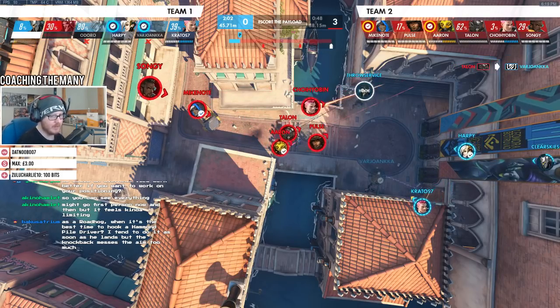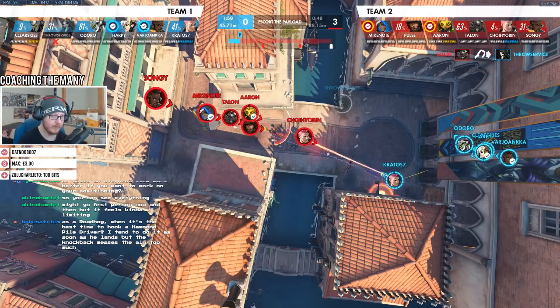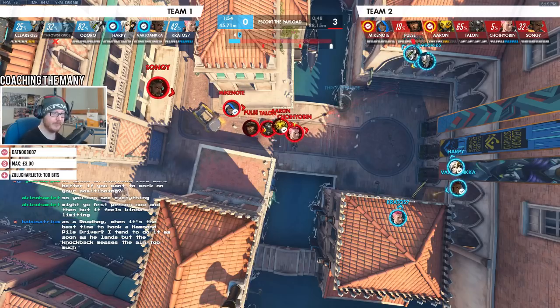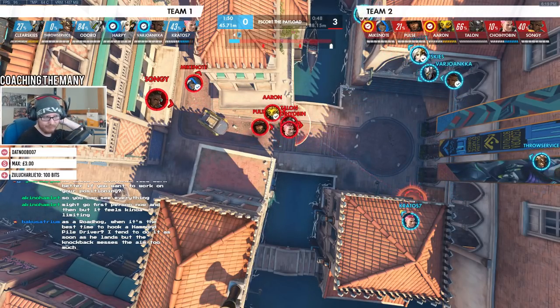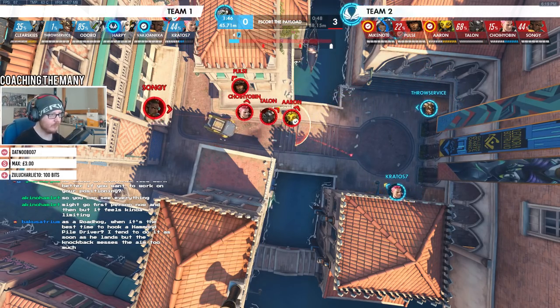It's probably not going to be enough to kill him. If it's just you doing CC on him, it's not going to be enough to kill him. You need an Ana to follow up with a slow afterwards, and then that's generally enough damage to kill him. But don't go for it when he's in the air, certainly. It's just too slow.